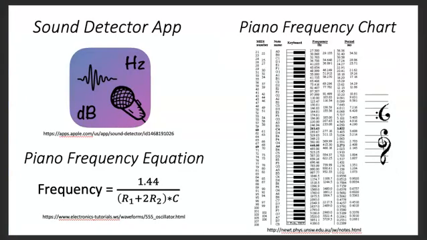As explained in the last slide, this is the app I use to measure frequency, which is in the top left. You can find it on the App Store for free. The equation I use to calculate frequency is in the bottom left. And the piano frequency chart I use to determine what frequencies belong to which note name is on the right-hand side.